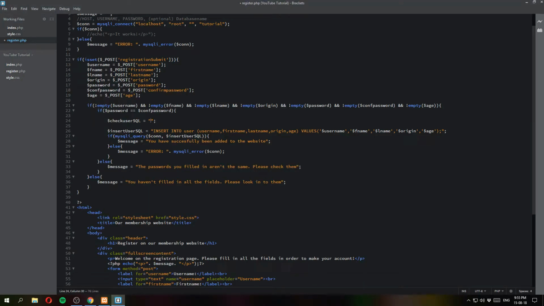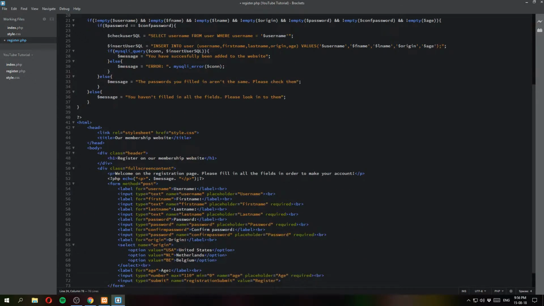And one way to implement this is just to paste the command that we made in here, because of course I copied it, and then we are going to say username. So what we're doing, we select the username from the table user, where the username is what the user filled in into the field.